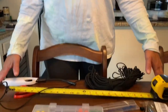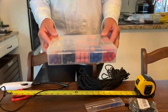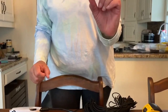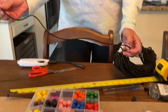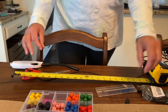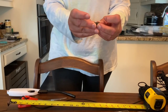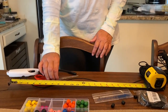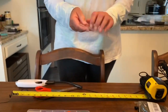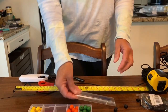Today we're going to make a dog necklace using 14 millimeter wood beads. They look like this and they have a four millimeter hole in them, and then four millimeter paracord, which is a seven strand. Pop barrel connectors for lanyards, and then the other supplies you'll need: a pair of scissors, a lighter, and something metal or hard plastic that you can use to push the ends of the paracord to seal them.